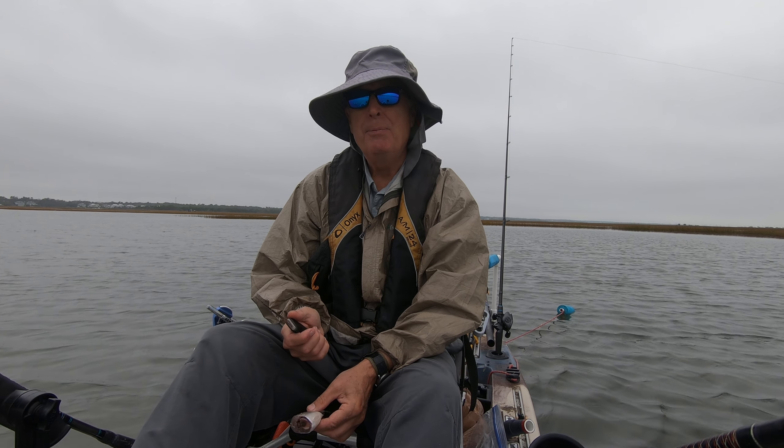If you get that big V pattern of a redfish, then you know they're there — you can mark the tide level and use it in the future. So I'm just kind of running down the shoreline right now en route to my next spot. Here's where I'm heading. I'm in a new spot — it's kind of a tidal cove with a couple creeks coming out of it. The tide is going out a little bit, so maybe somebody will come by here. It's warming up, came out of that jacket. Tide's 2.9 right now. Done with my fruitless skunked recon, I'm going to head to a shoreline that I know is usually productive.